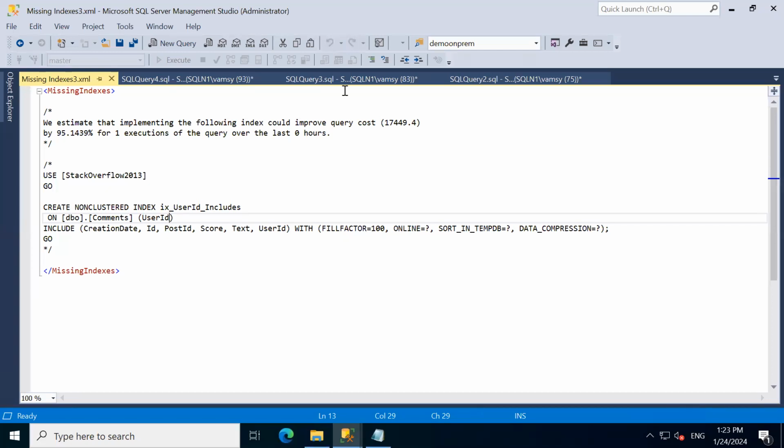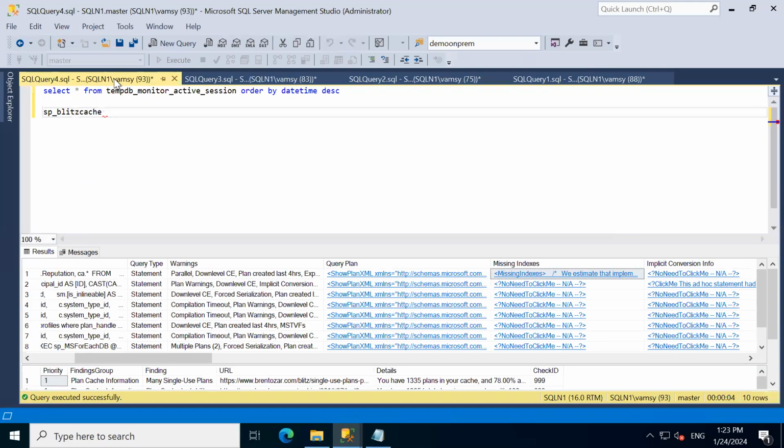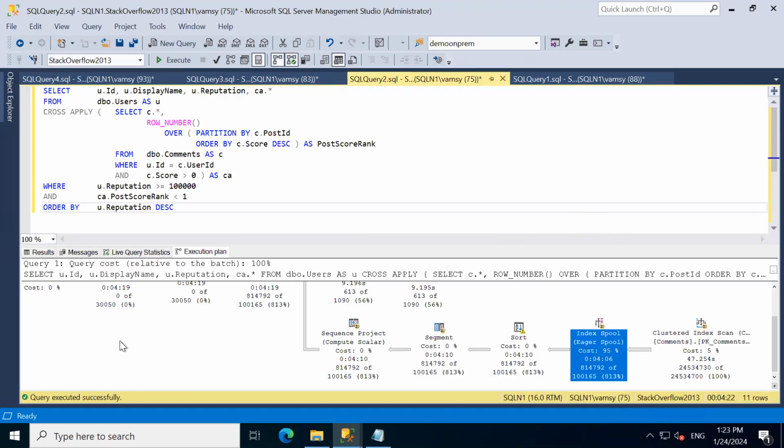That's the reason I'm taking these classes, guys. Performance tuning is one area where many people are not quite comfortable. If you can analyze the way I'm showing, it will be easy for you to do the same tricks even on your production systems. So how to analyze this? As I said, you can use SP Blitz Cache as a starting point, and you can create this. SP Blitz Cache is asking me to create an index on user ID. Even Abhinav is saying the same thing.